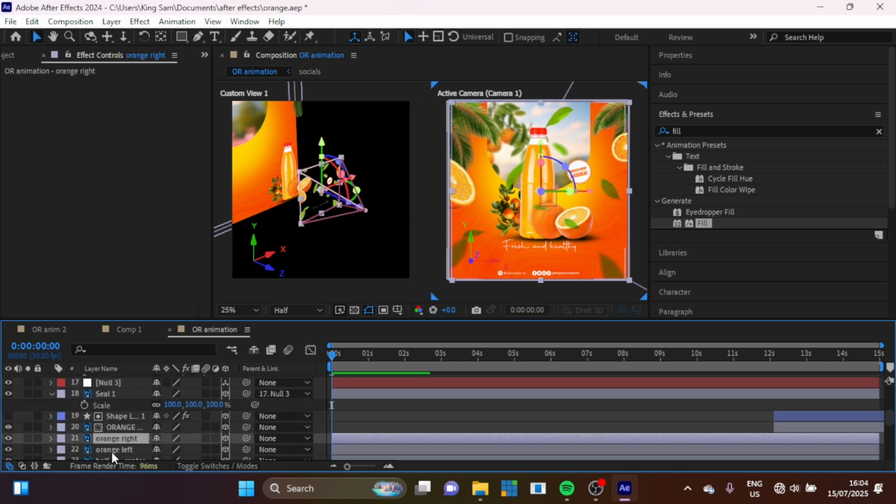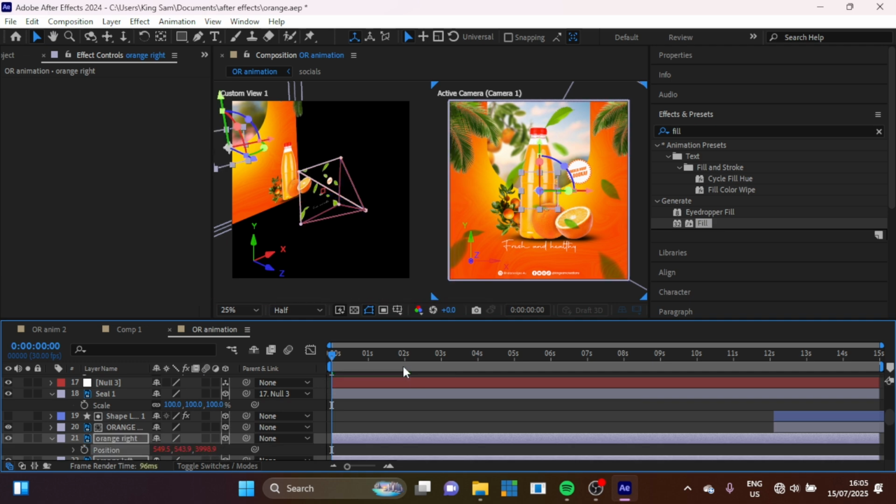Orange right and orange left. P, 4,000. Open up our scale. We scale the thing up. So now we have all our layers actually layered properly.